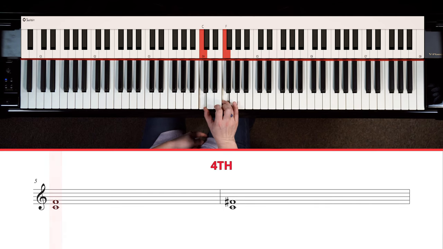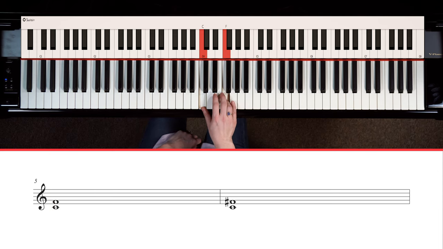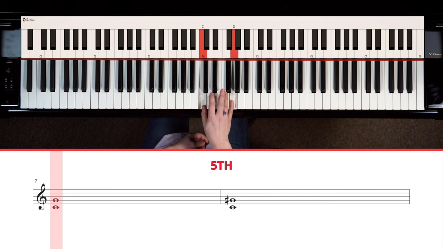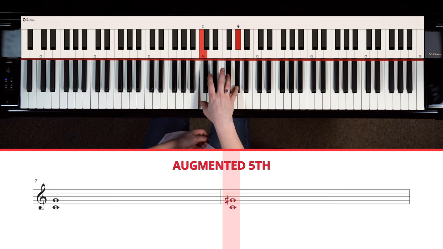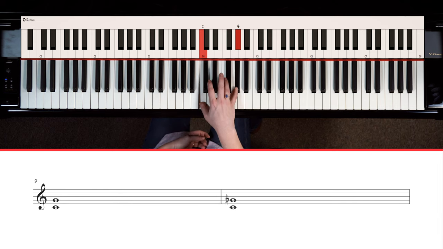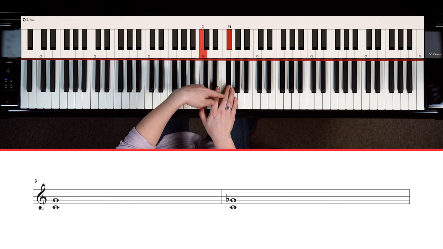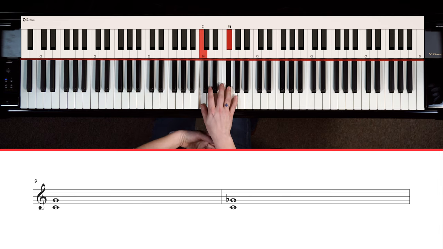Now a fourth is kind of special. We are not going to flatten the top note of this fourth, which is also known as a perfect fourth, but you can raise the top note to create what's called an augmented fourth. When we use the word augmented we mean to raise something by a half step. We can play a fifth, which is also known as a perfect fifth. If you raise the top note of that perfect fifth, it's called augmented — it sounds a little bit intense. You can also lower the top note of that perfect fifth and create what's called a diminished fifth.